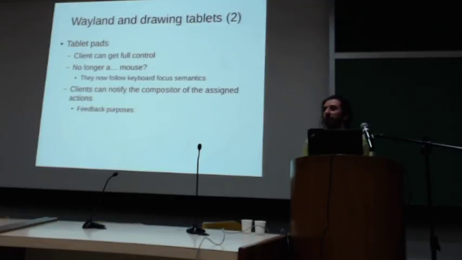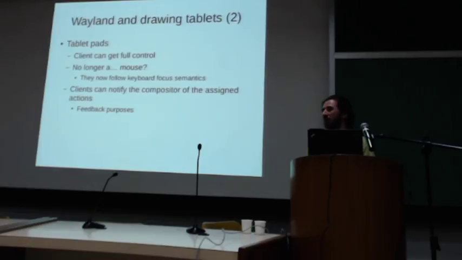And going to tablet pads, as I said, the sets of buttons and wheels and whatnot, the clients, the applications, actually get full control of those instead of being translated into key combinations. They can actually receive the events themselves and deal with them. They are no longer a mouse, or kinda, because as I told you, you have to choose in the X server whether something is a mouse or a keyboard, and there's a lot less things that apply as a keyboard than as a mouse.